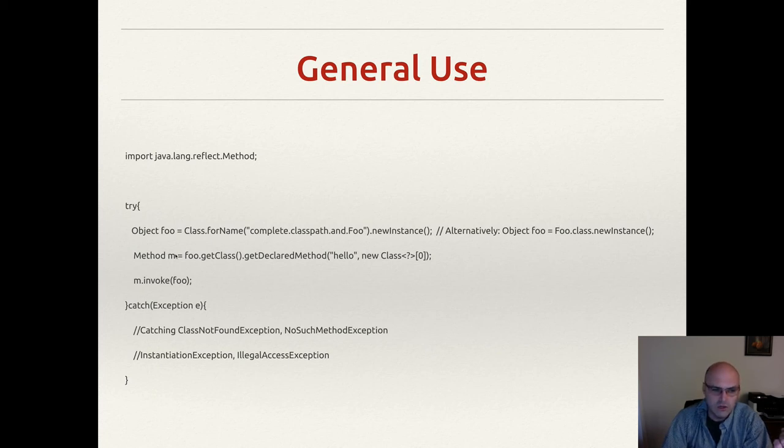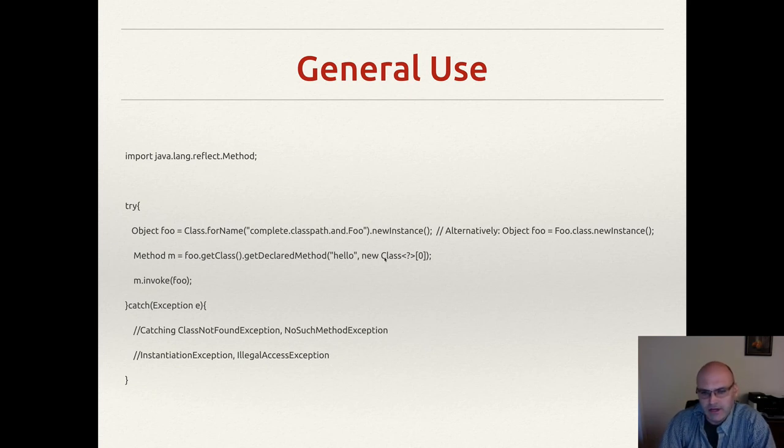Now down here, we're actually getting a method associated with the class. So notice here that we have our Object foo. This is an instance. We're getting its class again. So you've got to bring your brain, kind of remember when you're in an instance, when you're in a class. So we have the instance, but now we're getting its class. So again, now we're referencing the class at this point, not the instance, and we're getting a declared method of that class called hello. So you can imagine that we're saying, look through the class and see if there's a method in there called hello.